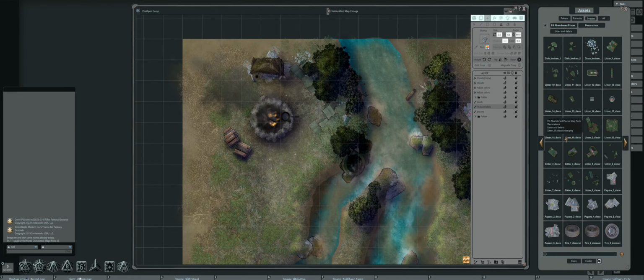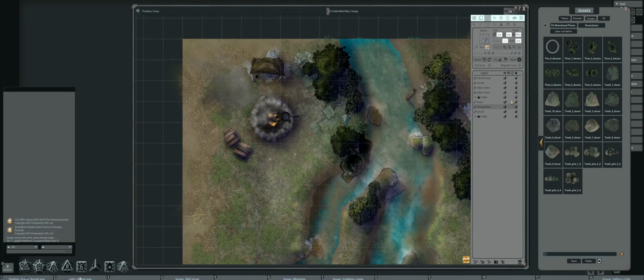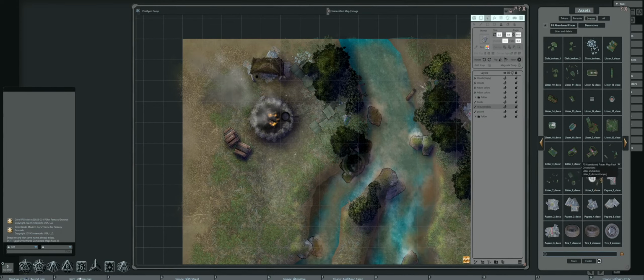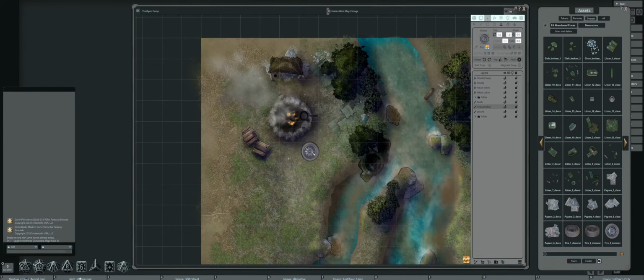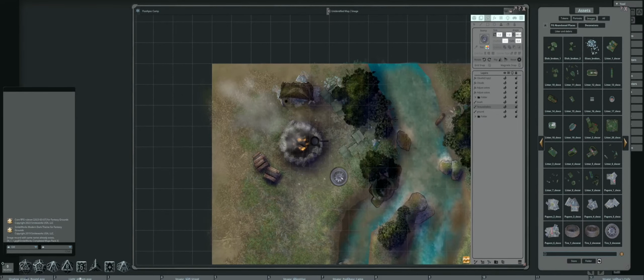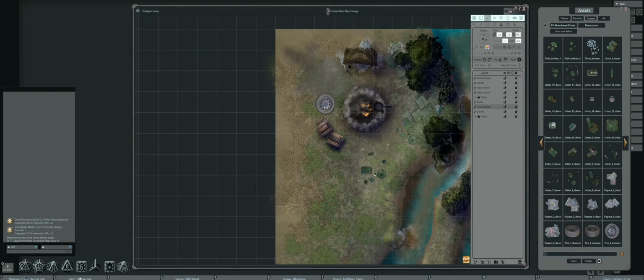And then we'll grab maybe like a couple of tires or something that they use to sit on. And some other little bits of debris and whatnot around.